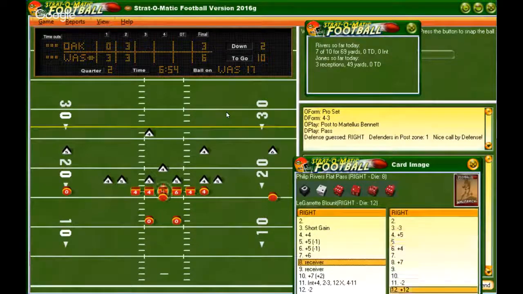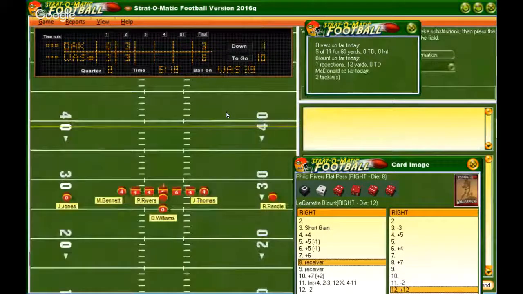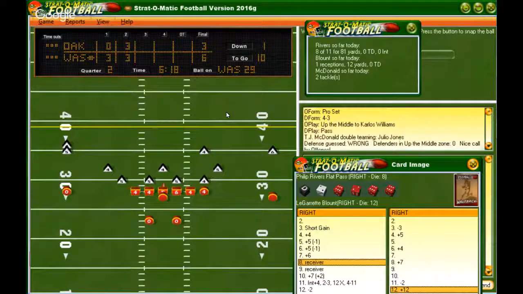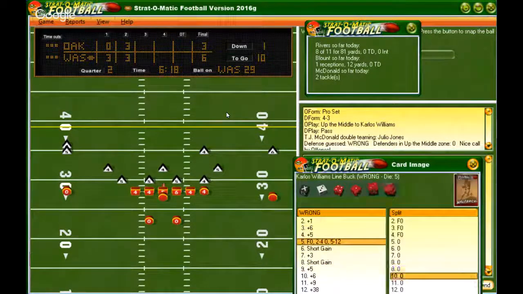Here comes a 2nd down pass. This one to Martellus Bennett, and it's going to pick up 12 yards. So 1st down for the Washington Redskins at their own 29. Rivers has been highly accurate today, 8 for 11 for 81 yards. That was Martellus Bennett's first catch.